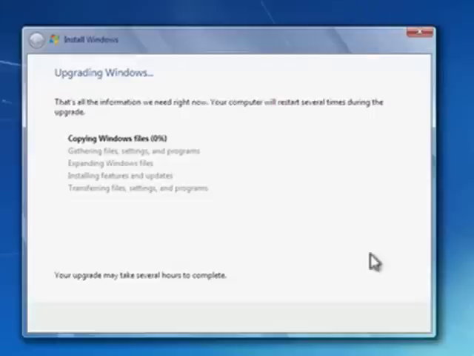Once again, I want to repeat that the three versions of Windows Vista that can upgrade are the only three that migrate your programs, settings, and data. With all other installations of other versions of Windows Vista and Windows XP, you need to do a clean install. So the installation is going along. We're now at 10%.